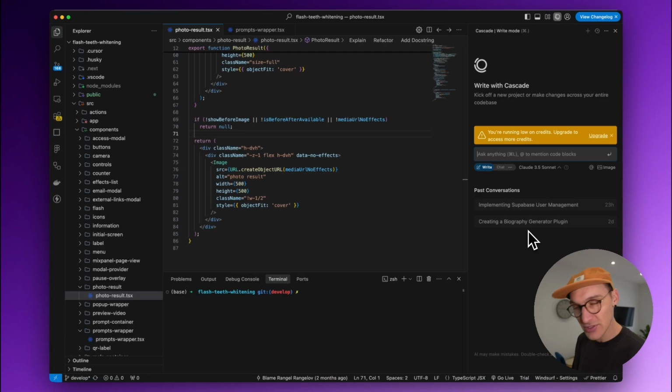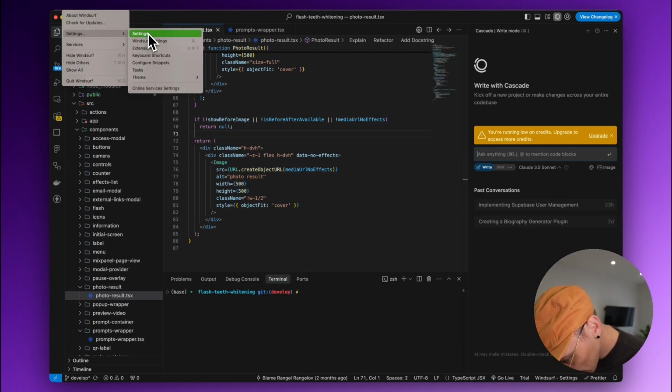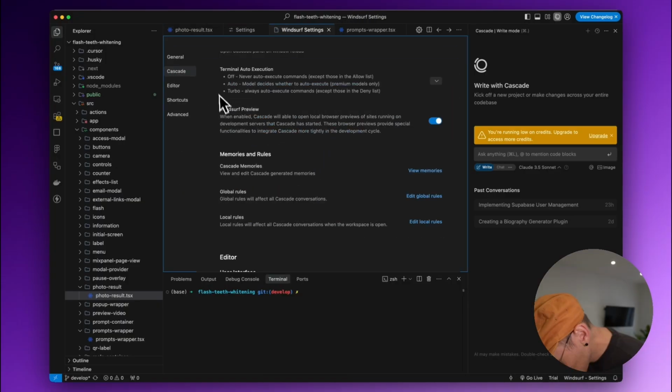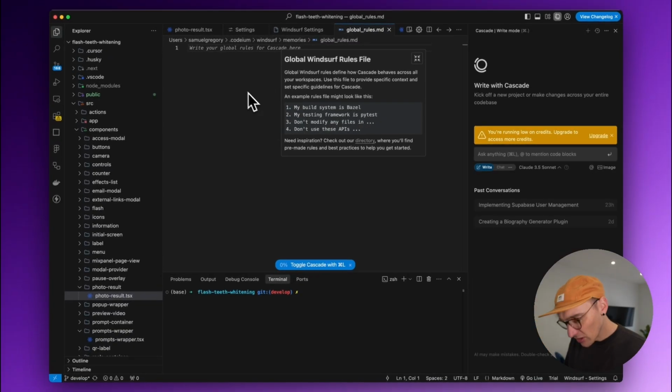The one thing I will say, and I'll link this below, is that I don't think I've got it set up in Windsurf. You've got some global rules here, right? And this is where with every request goes a set of rules. The global rules are going to be very, very specific to you and what you want. I'll leave a link down below of a general rule set that I think would be very helpful to you.